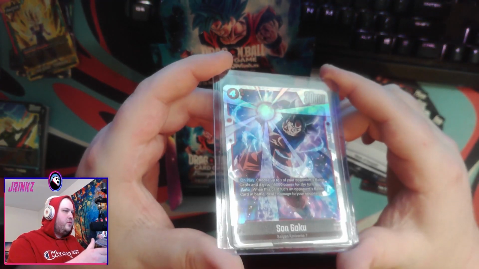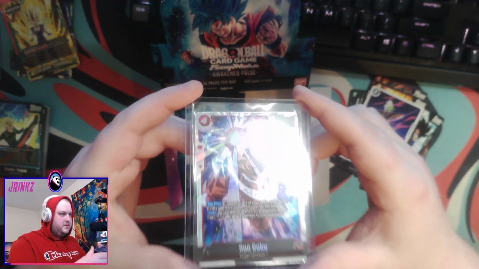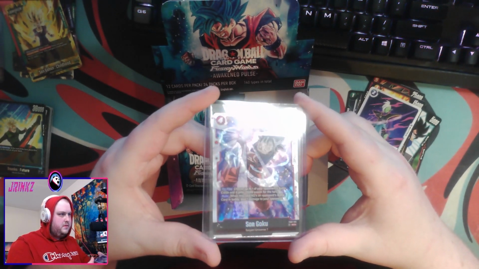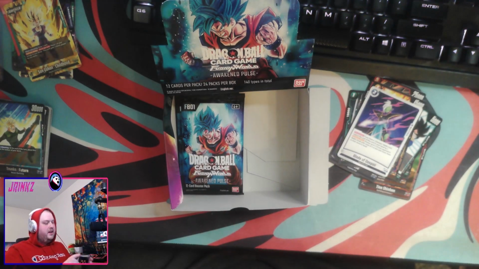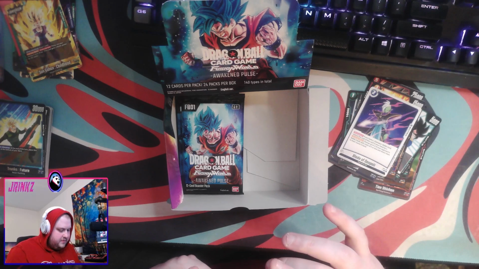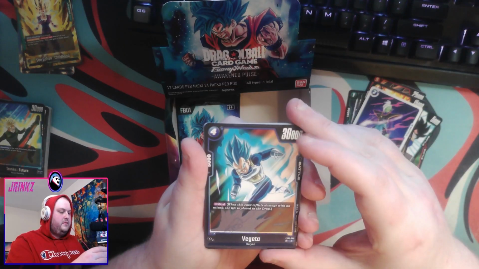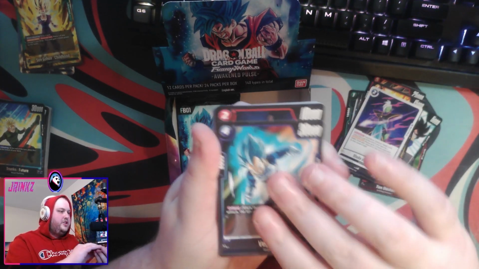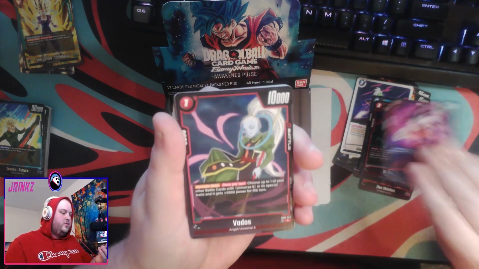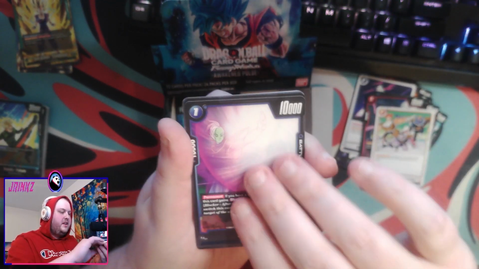You can see my giant ring light back there. Looking for a... Oh my god. I'm already in love. I'm already in love. All right, we got a Vegeta. Yeah, we're pulling through. We're just going through. I'm excited. Holy shit.